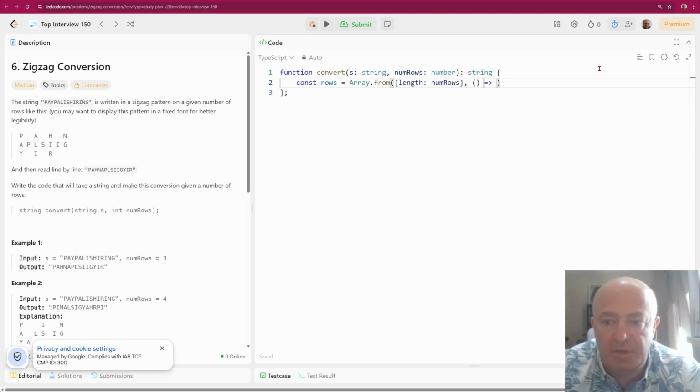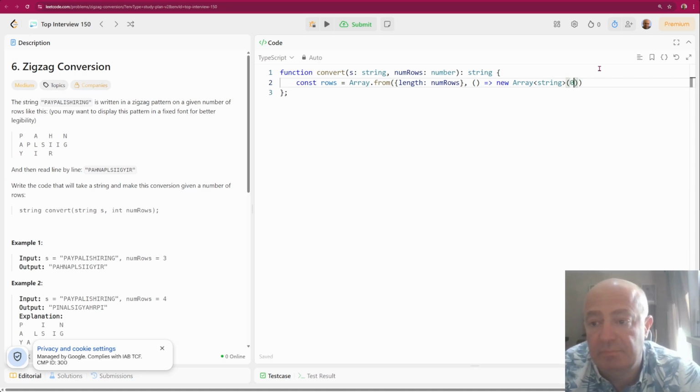This is the mapping function, which will define each element. I don't need anything as an input to this mapping function. Instead, each element would be a new array of strings of length 0, an empty array of strings. Excellent.